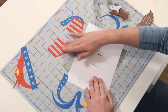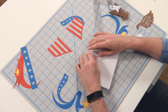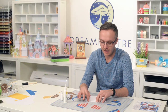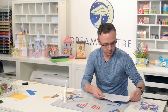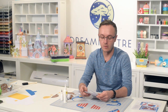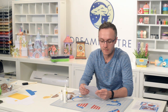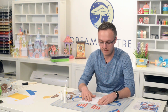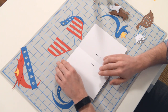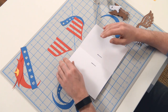Now, the base of the card, you'll notice that the version that's included in the main import doesn't have a score mark, so all I did was fold it in half. If you have a scoring tool, you'll want to score this at 5 inches, but we've also included an optional version in the extras folder that has the score marks already in there for you. When you have this out, make sure that you have the orientation correct, because this is not centered. The little slits are more towards the bottom than they are the top.